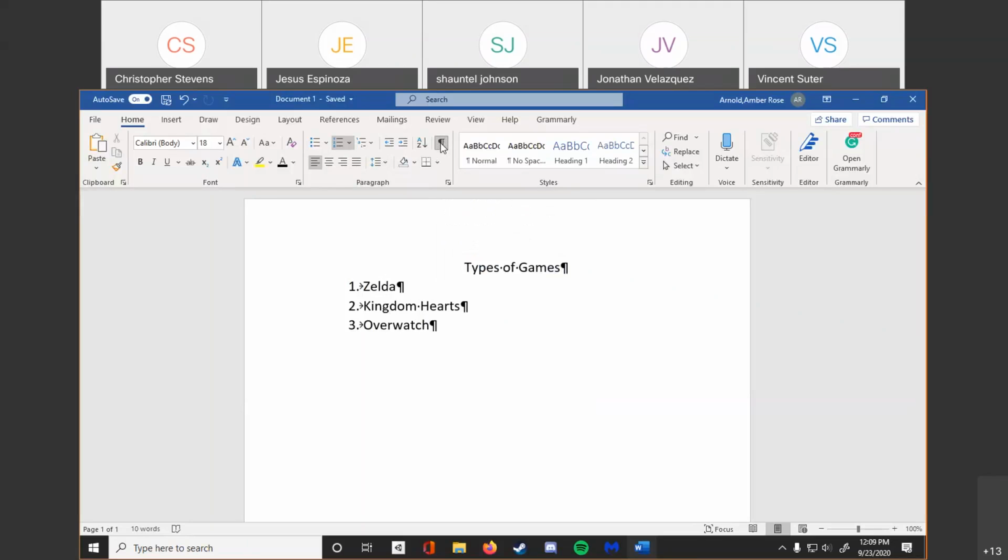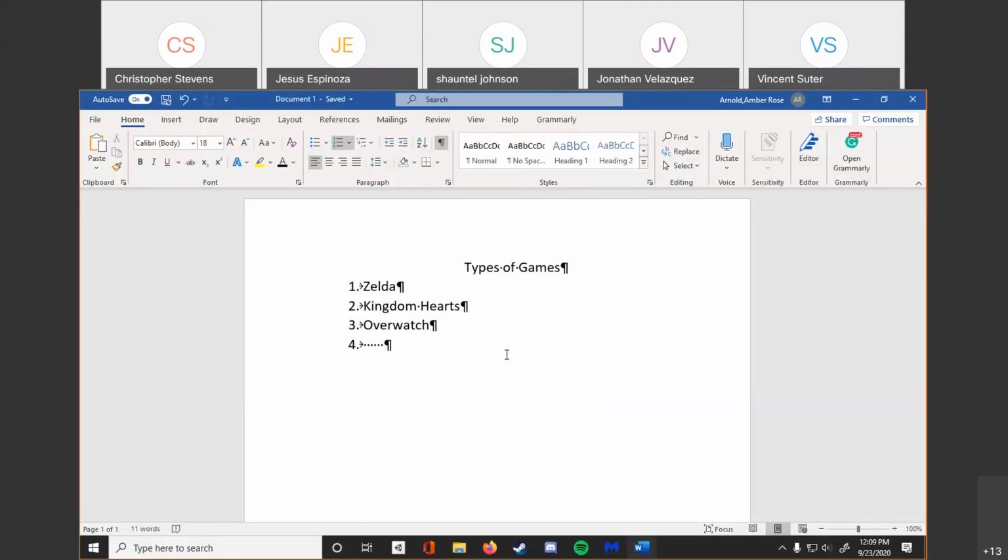Like when you press enter and you're ending a paragraph and starting a new one, there's an actual symbol there to tell the computer that this is a new paragraph. When you press spacebar, there's a symbol there so that it knows to put space in between. See, look at that. There are little dots, and you'll notice in between your words, you'll see those dots too. Those dots are all space bars.